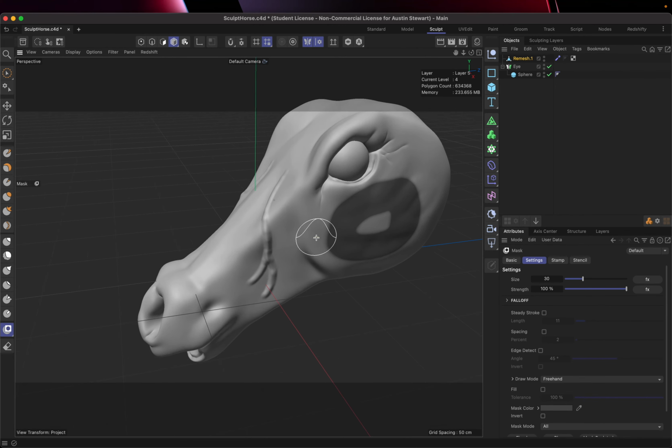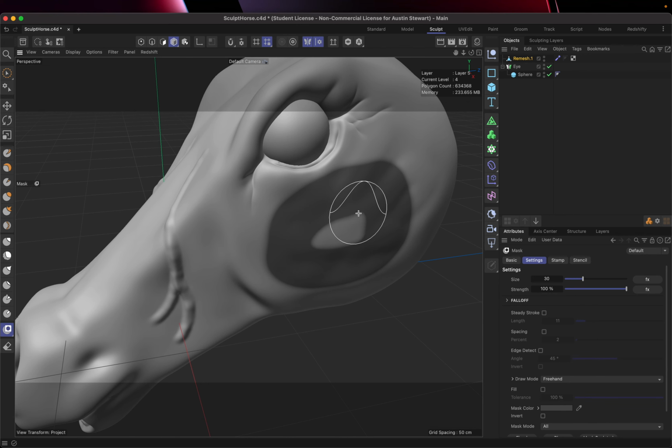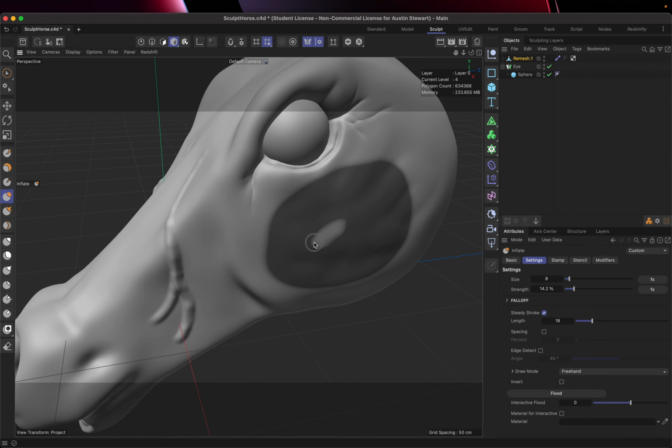And then let's go ahead and see if we can make this a little bit smaller. Okay. And then if I was to say use inflate, oh, and let's make my brush bigger. Let's make it, yeah, that's pretty huge. And we'll increase the strength a lot, right? So you can see now, right, I've got this inflation. I'm just going to keep inflating it for a little bit just so it's really obvious and disgusting.